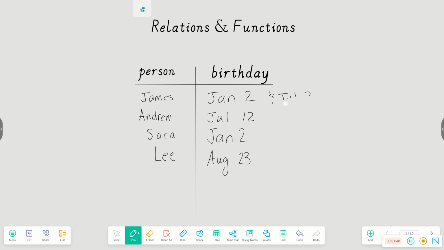So this is the example I like to think in my head when I'm thinking about functions. Each person has a birthday. Two people can definitely have the same birthday. There's lots of people out there with the same birthdays. But one person cannot have two birthdays. Yes, I know you have to exclude some other anomalies like leap years, but one person cannot have two birthdays. And one person also has to have a birthday. Every single person has to have a birthday. So this is the example that I like to think of.